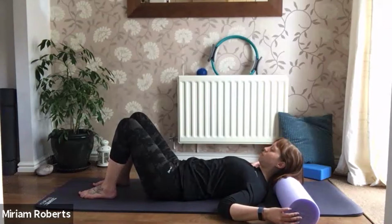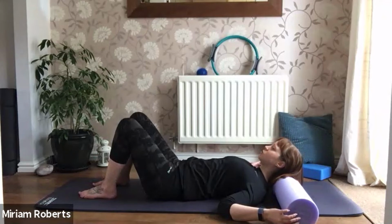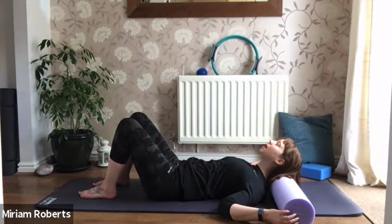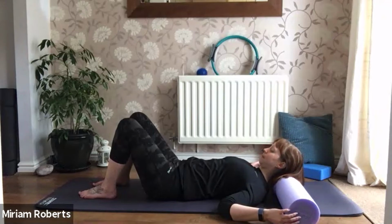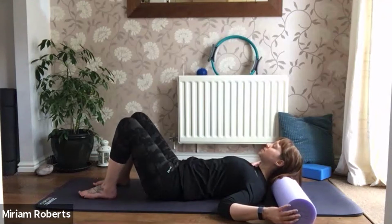So let's just go for a couple more. Bringing the head and neck into a little bit of flexion and extension. Keep the head heavy, so try and avoid lifting off. Just really relax onto the ball or onto the roller behind you. Just finish your last one and now just settle yourself into a neutral-ish position here with the roller.